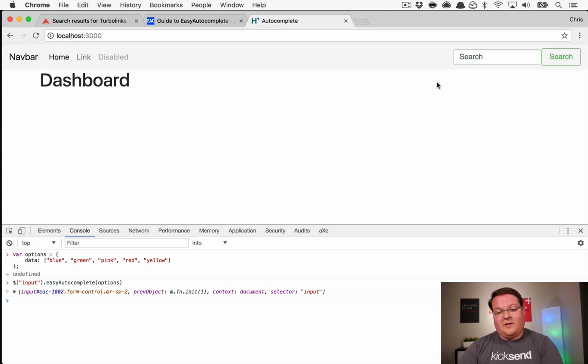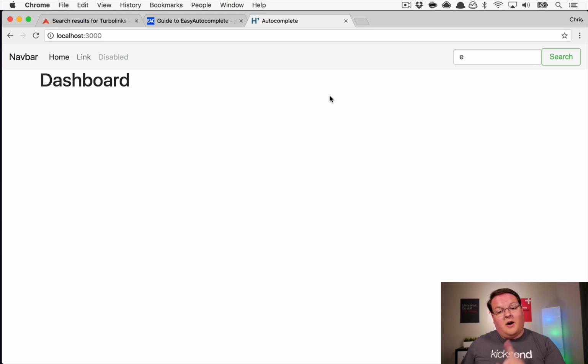And if all that works correctly, you saw this change a little bit in styling as it got the CSS applied for easy autocomplete. And now if we were to type in any of those options like blue or red, we will see it automatically create the autocomplete window and then highlight the word that you were typing and any of those matches. And you can see if you type E, you see that highlighted on 4 out of the 5 results. So we do know easy autocomplete is working, and now we need to go work on our search stuff on the back end, so we can then pass that into easy autocomplete for these options here.